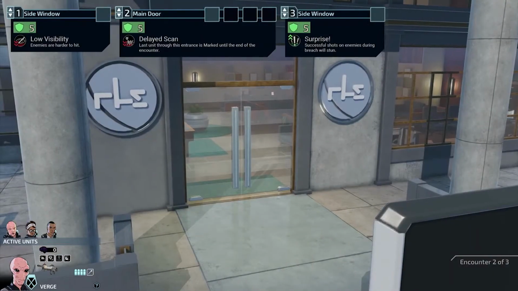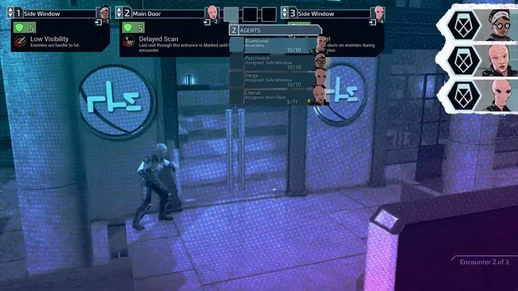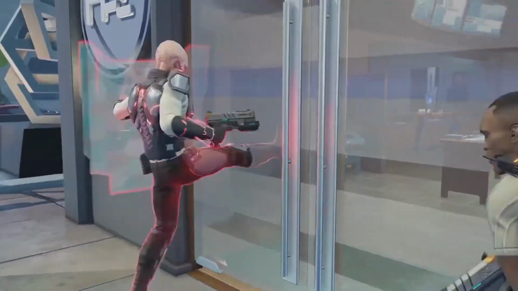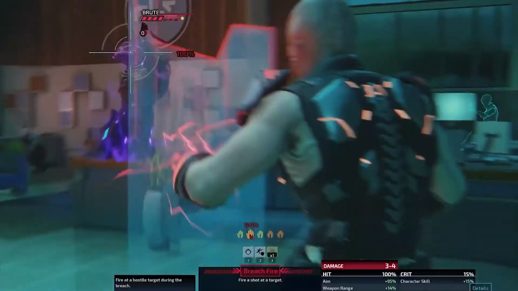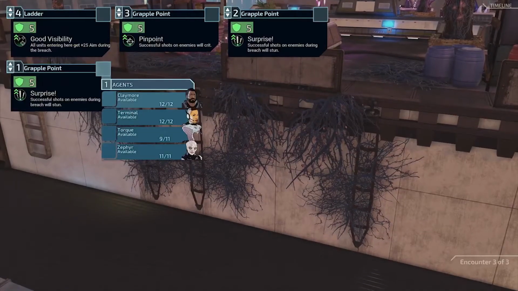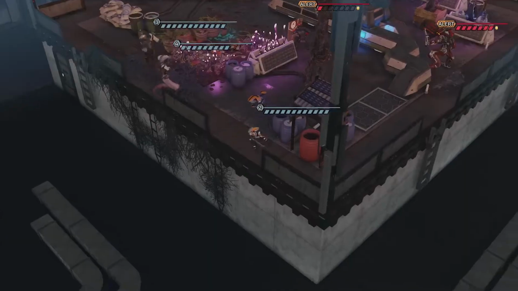It also introduced breaching. Usually missions would start with a breach, where you assign units to different breach points, usually doors, weak walls with breaching charges, windows, stuff like that. And the amount of breaches would vary from mission to mission. If it was a longer mission, you might get 2 or 3.